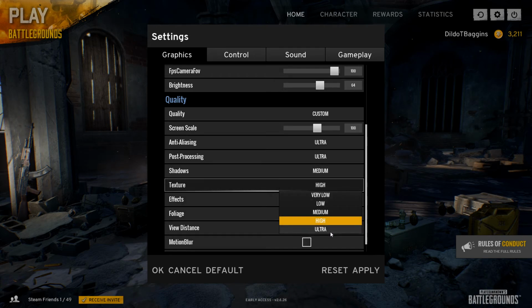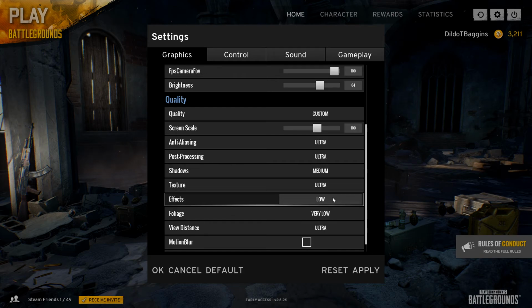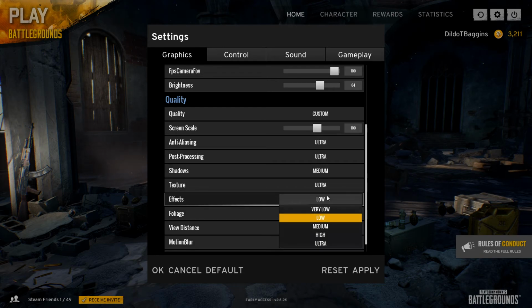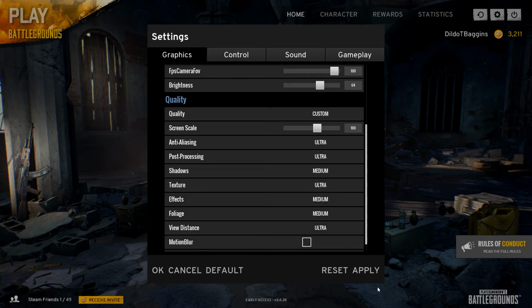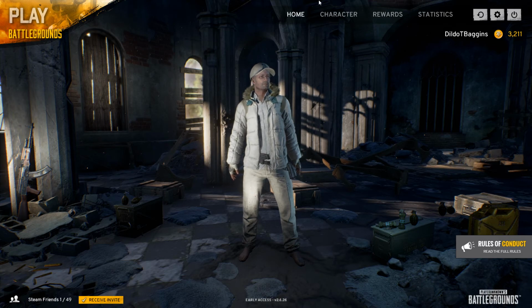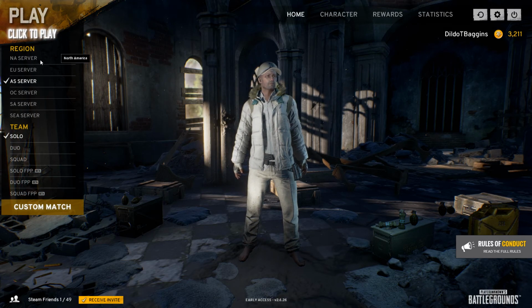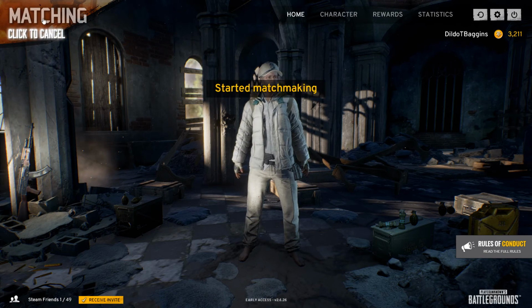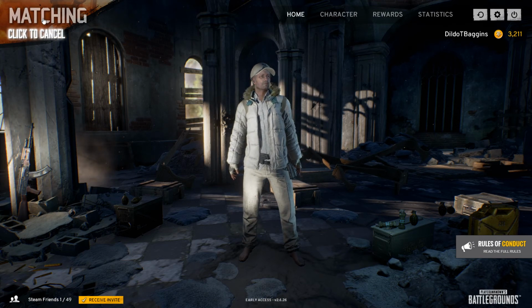So we're going to turn everything on ultra, which the only thing I normally don't run is shadows, effects, and foliage. So I'm going to put everything on medium, and I'm going to put effects on medium. I'm going to hit apply. I'm going to go right here in the game, and we're going to see what my FPS is. Then we're going to do the supposed new FPS fix and see if there's a difference.